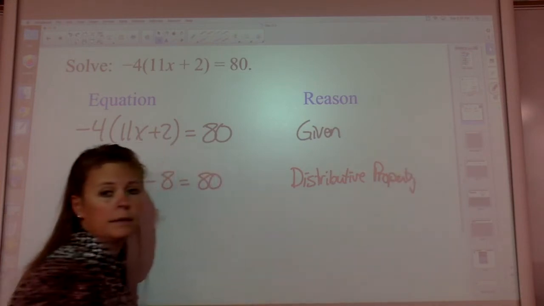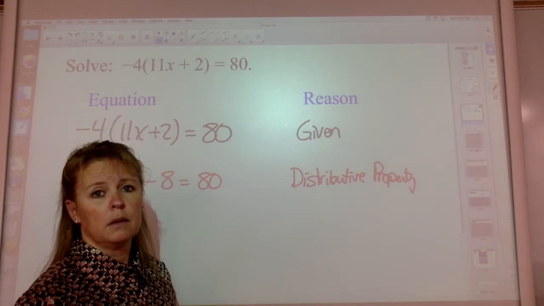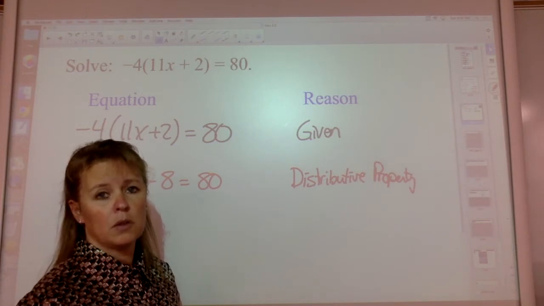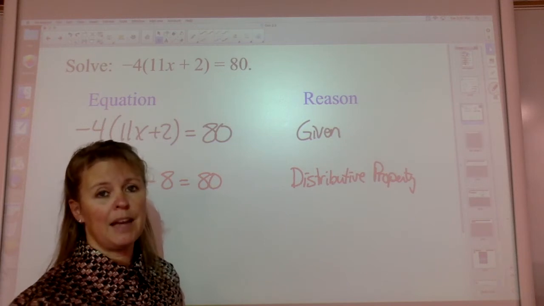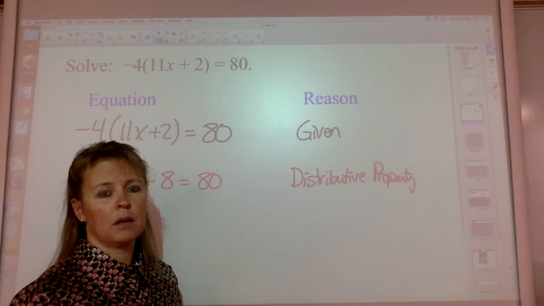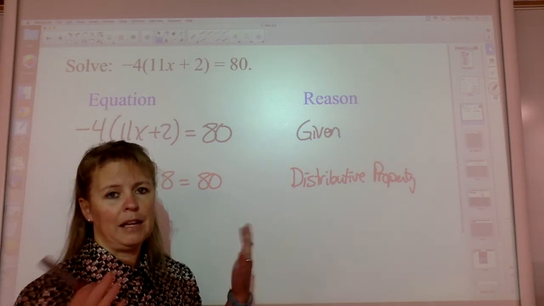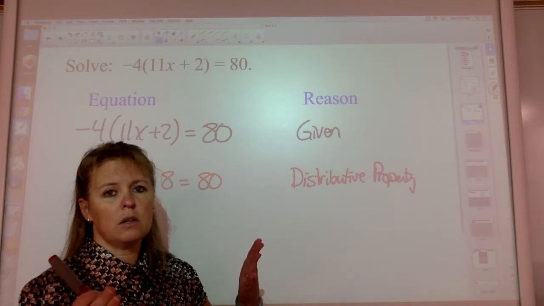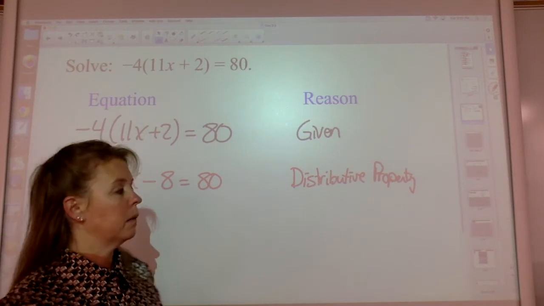Hey, by the way, you do have a cheat sheet, and I expect you to cheat. I want you to spell distributive right. I want you to spell division right. I want you to spell anything that's on a cheat sheet right. If you're not spelling it correctly, normally I don't correct spelling, but I do correct copying. If I give you a cheat sheet, I expect you to cheat, and I expect you to copy it letter for letter how to spell the right answer.